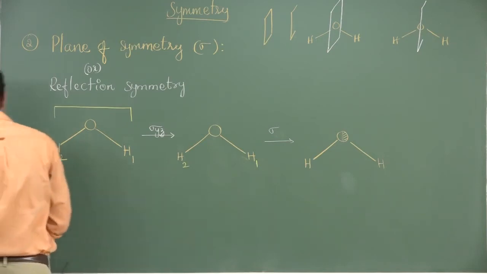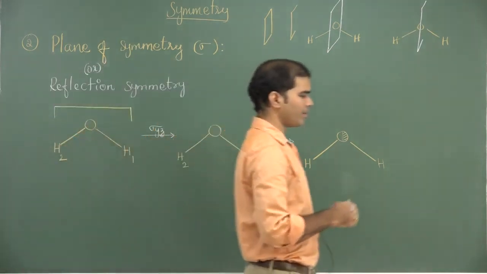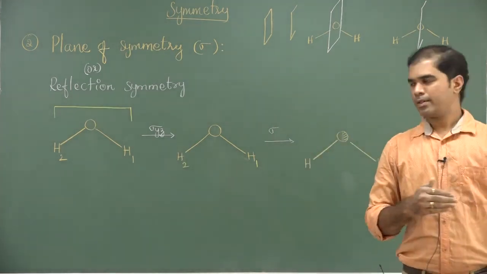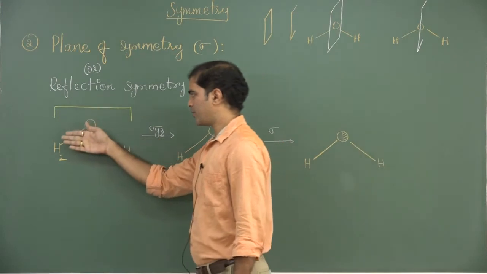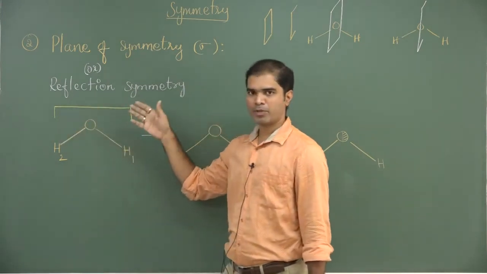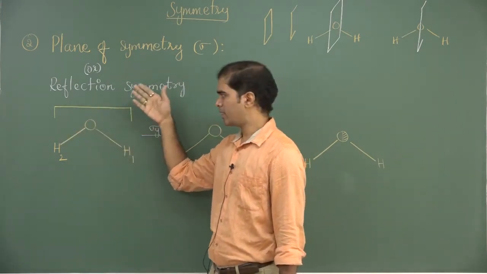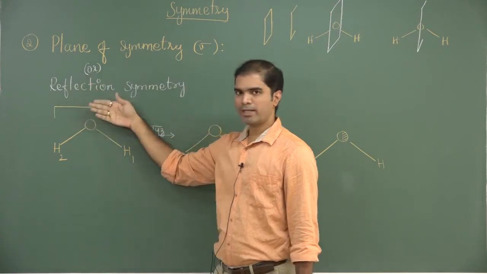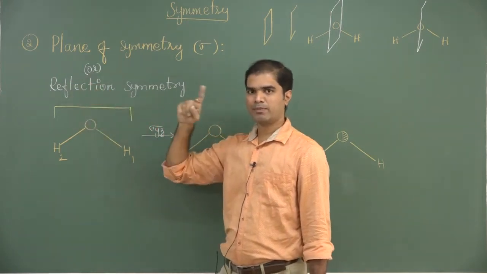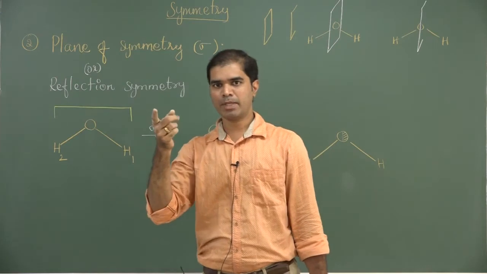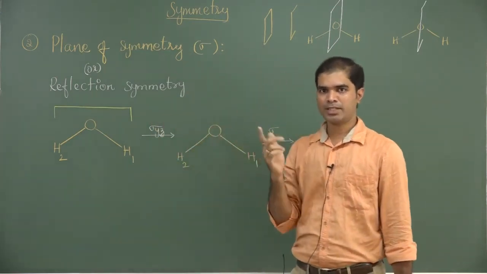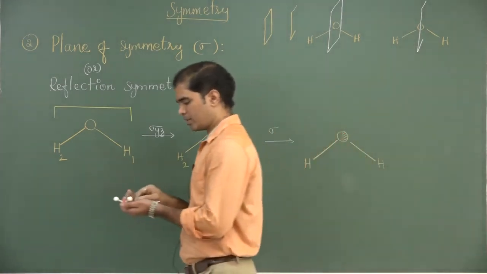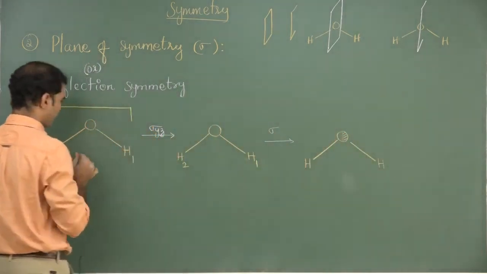Now if I go by that convention, I will be wrong. As I explained the plane of symmetry, I was very particular about the halves. Also I said, once it is passing through any atom, that atom will not exchange with any other atom, but within that atom there is a shift. Within that atom there is a shift. How to understand this? Now let us see.